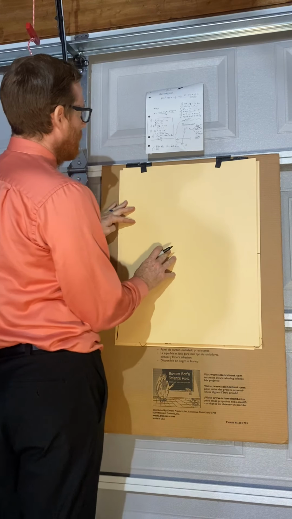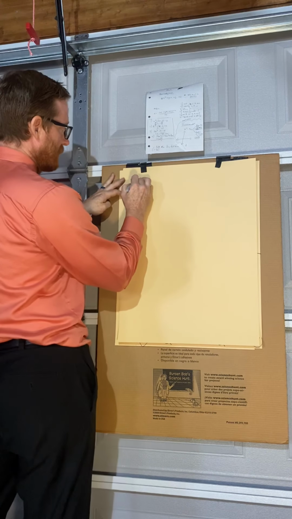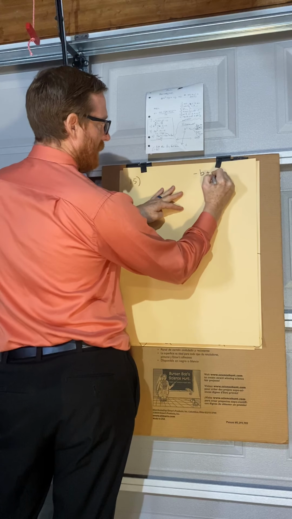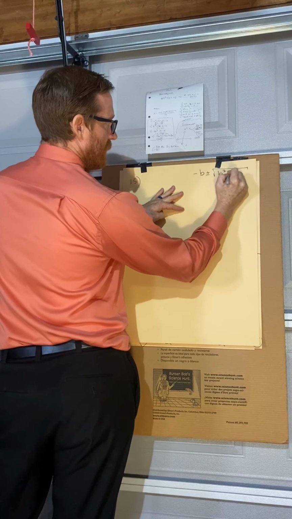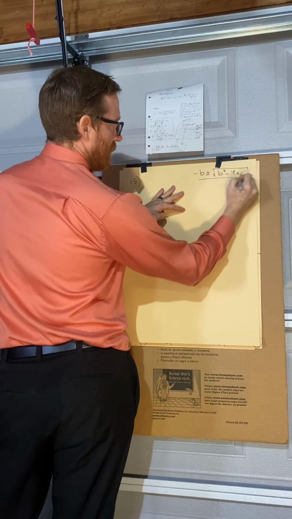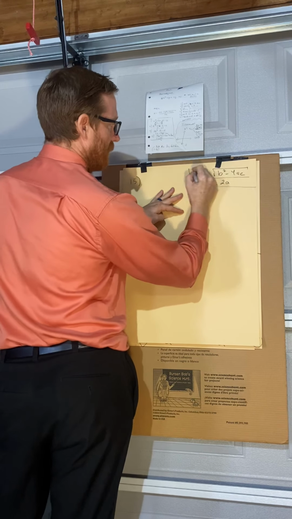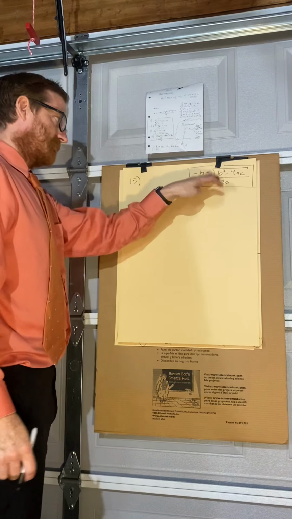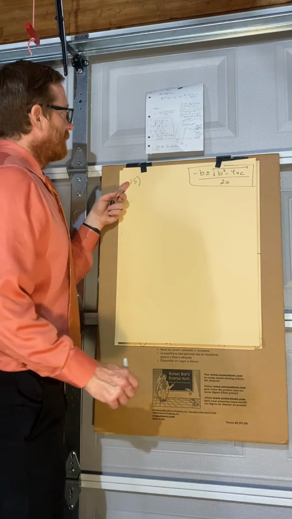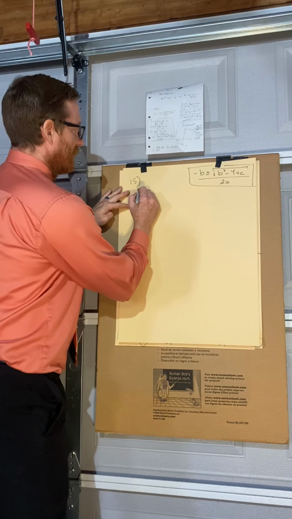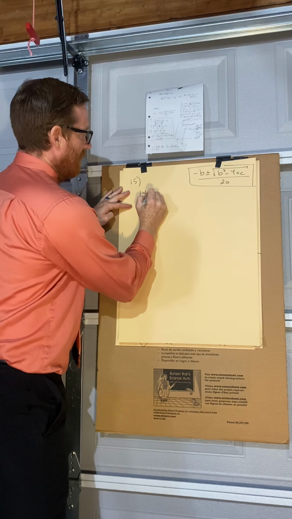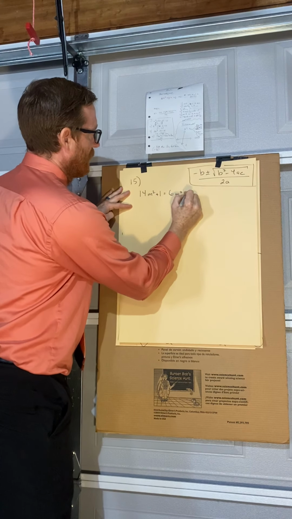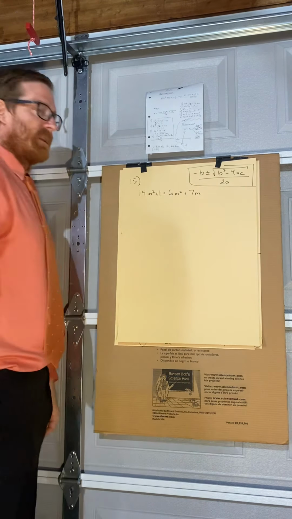Let's do one that doesn't come out to even numbers. Let's do number 15. So jump into the end of the problem a little bit. I'm going to still put negative b plus or minus square root b squared minus 4ac all over 2a. This is what we're focusing on with this lesson. We've already done it, but there it is. Number 15 looks like this. It's a little bit odd. 14m squared plus 1 equals 6m squared plus 7m, I believe.